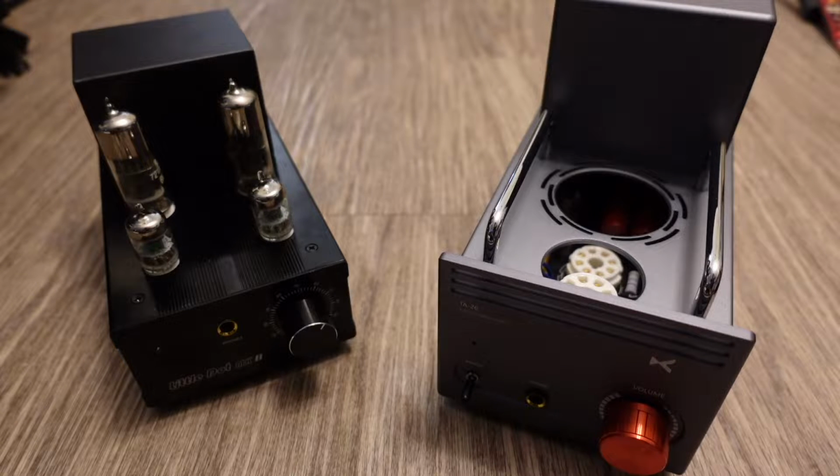So usually full tube headphone amps cost a lot of money, or just full tube any kind of amp, right? Power amps or guitar amps or headphone amps, they all cost a lot more money than hybrid amps. They're generally heavier and they're generally less efficient, as in they won't output as much wattage as a solid state amp. So that's the thing about tube amps, I think they're kind of like a niche thing, right?